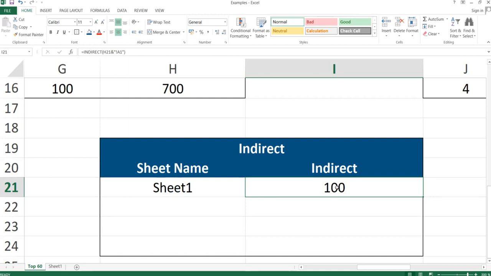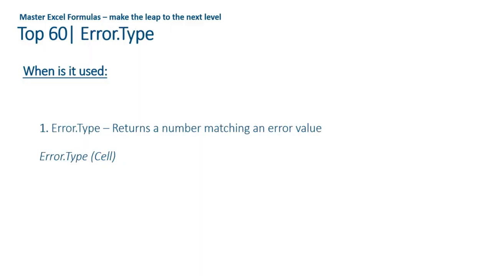Right, going back to the presentation now, we have another formula which again can help you when analyzing a lot of data, and when you want to identify the type of error that has been shown, for example.